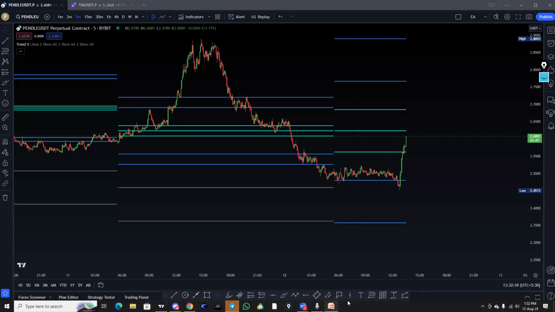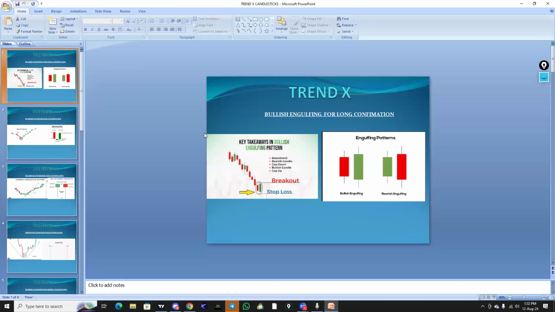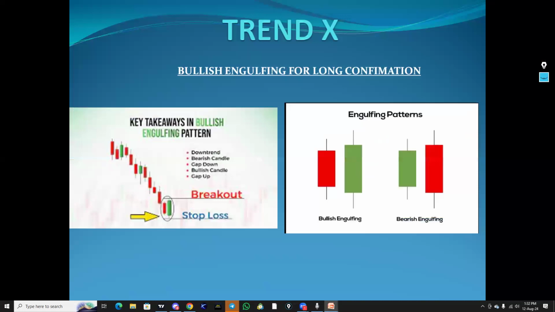Now which are those candles? So the first candle is a bullish engulfing. This candle is a bullish engulf. Now how it looks, I'll show you. So you can see this is a bullish engulf. Now we were looking at 1 hour, right? So the same candles we saw, the candle has closed as a bullish engulf. It should be bigger than the previous.